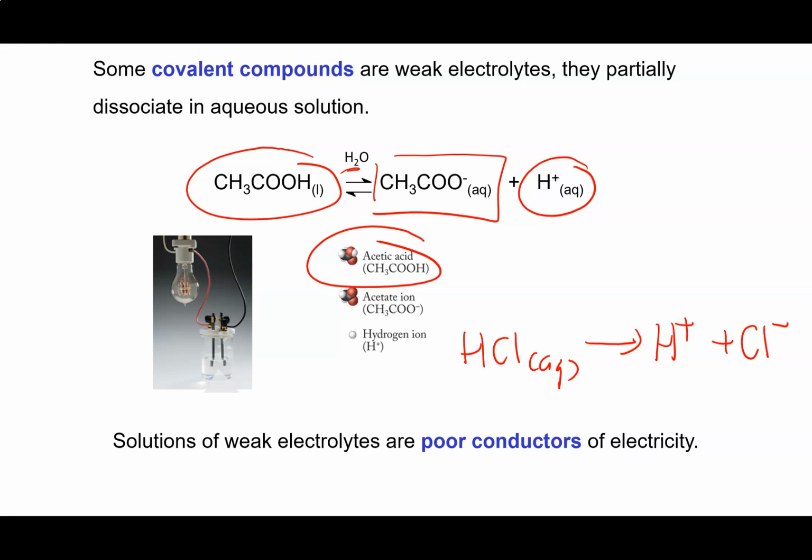But what I'm really stressing here is that the only time we see any electrical conductivity is when the act of dissolving the substance in the solvent results in the formation of mobile electrically charged ions that are able to move around. If we don't get that, then it won't be able to conduct electricity. If we have a lot of these ions, it'll be a good electrolyte. If we have only a few, it's going to be a weak electrolyte.